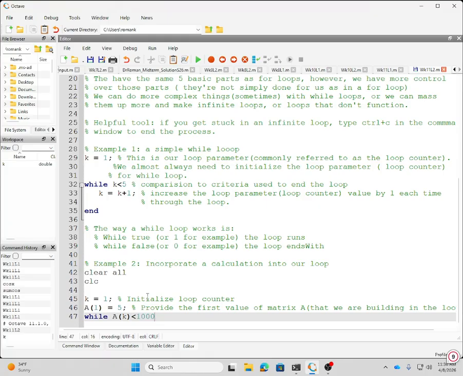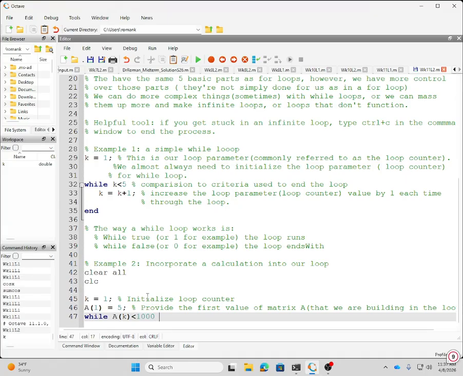And I was saying, okay, do it until the value of that element of the matrix is less than 1000. Now, obviously, I haven't quite shown you what would be the equation for this element A. Equation means how you can assign the value of A, right? My first value I assigned, but the other values need to be assigned inside the while loop. So I must put an equation for the element of A, like A equal to k multiplied by 2, k square, whatever, something with the k.